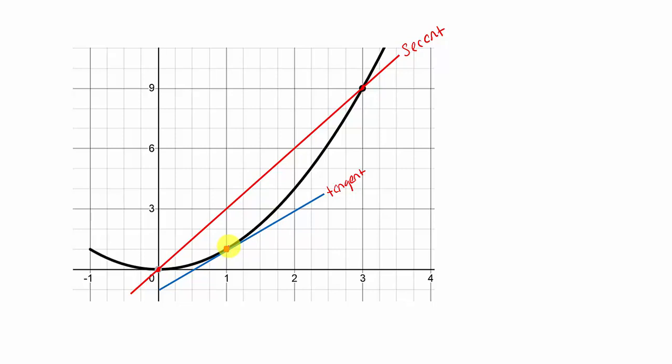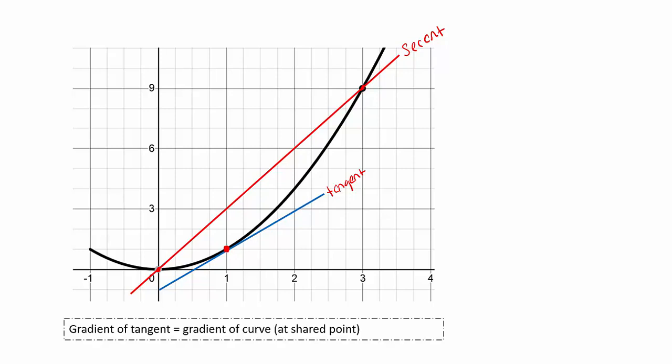Now, we can find the slope of a line using the slope formula if I have some good points, or we could count it, rise over run, but we're going to look at another option, and that's what our derivative is going to be. So what we need to remember is that when we talk about the gradient of the tangent line, and gradient means slope, that is the same as the gradient of the curve at the point they share. Okay, so that is super important for you to memorize.